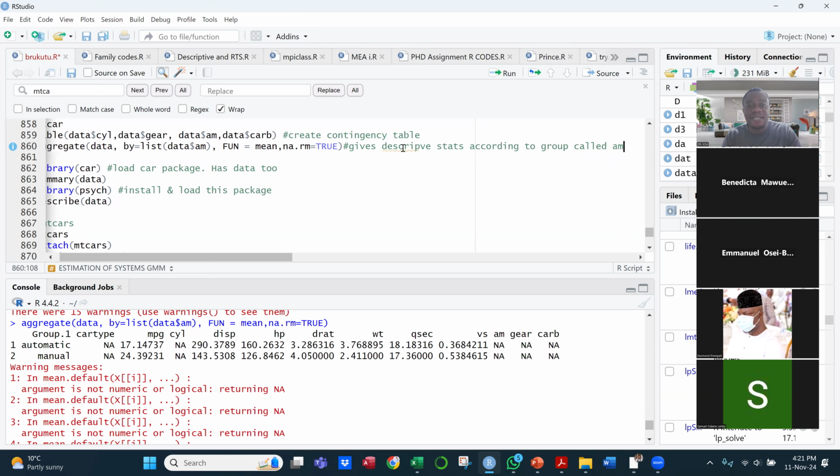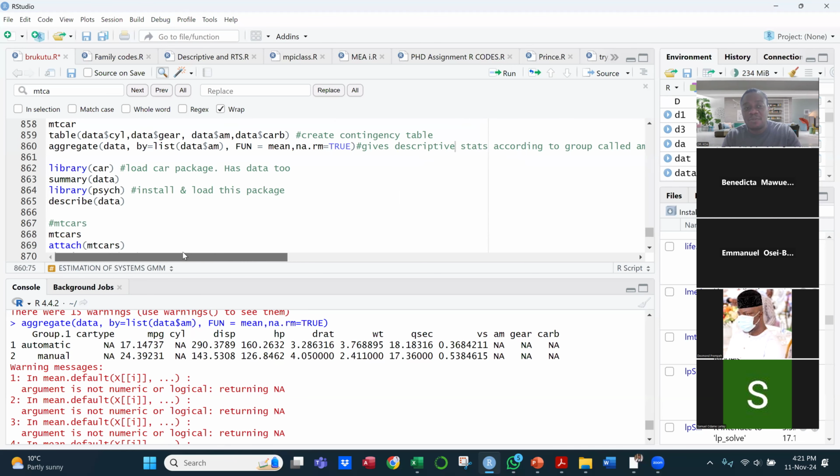So you just give an instruction to guide you so that next time when you see the command, if you're a beginner, some of these commands you don't know. But as you go further, the moment you see it, it helps you to know that, okay, this is what this is about. How do you know what this is about? It's your constant using it to get to know what it is about.